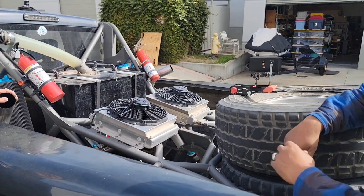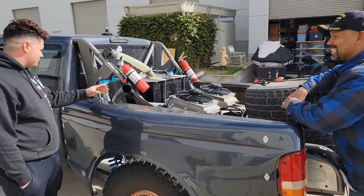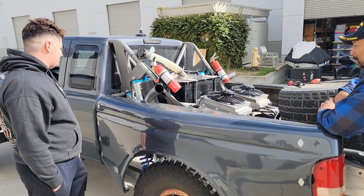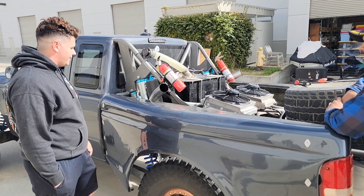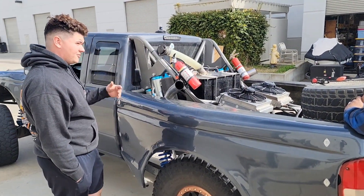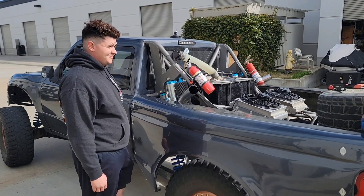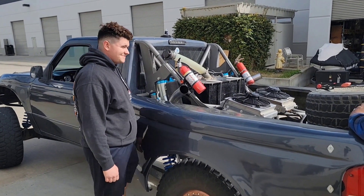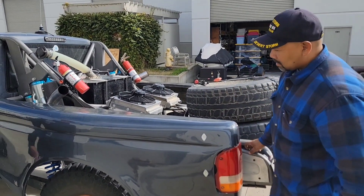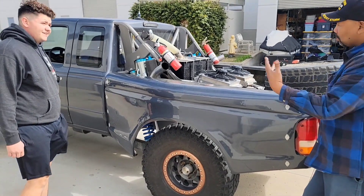One of the craziest things has got to be this exhaust. What is it, like a 3.5-inch exhaust? Just a 3-inch exhaust. It pretty much just — when I'm working on it and it fits or whatever — I can work under it without getting all the fumes. Because normally it just dumps underneath, but I don't want to be smelling burnt fuel. And then how about all your body panels? It's just making use of old bed sides, and then just a Zeus fitting and boom, take the whole thing off.